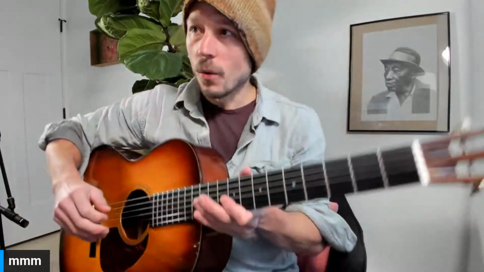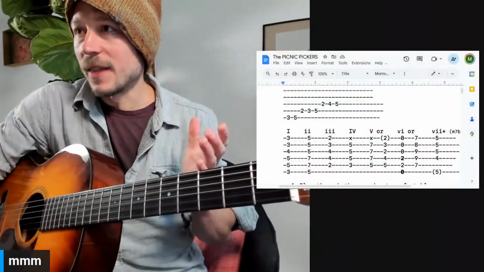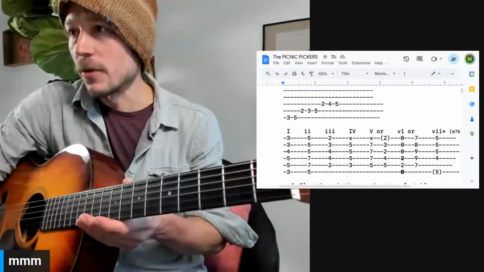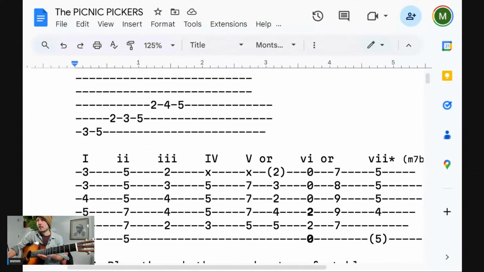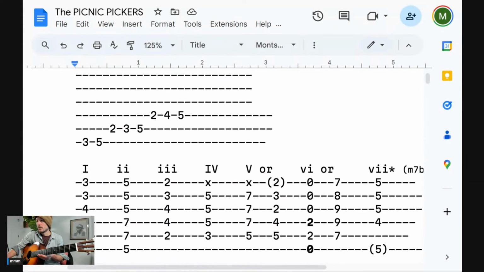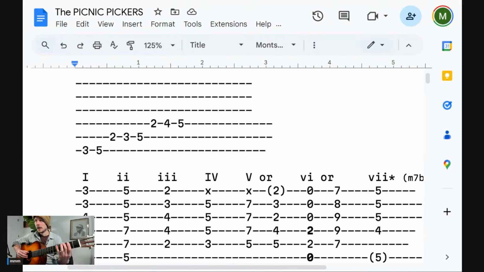And let's do this. So first off, you got to know what a G major scale looks like, or again, any major scale. We're going to do it in G so you can see what that is. That's probably too small, isn't it? Let's do this for now. So right up here, starting on the 3rd fret of the low string, we got 3, 5, then on the 5th string, 2, 3, 5, and on the 4th string, 2, 4, 5. Do, re, mi, fa, sol, la, ti, do.